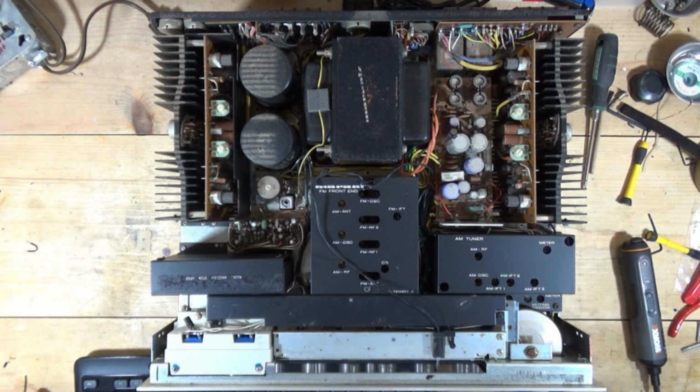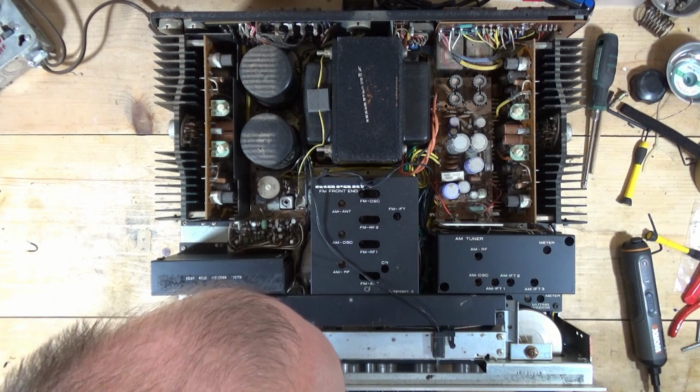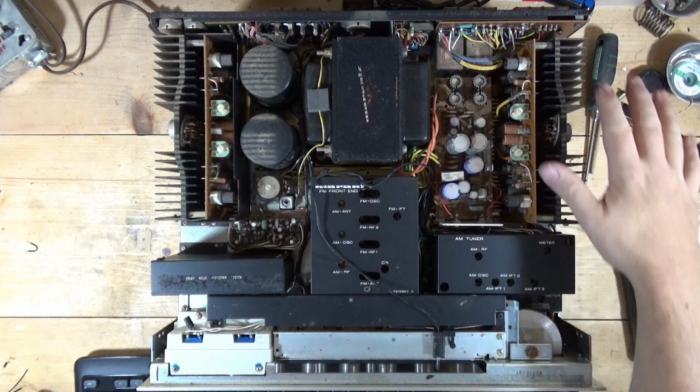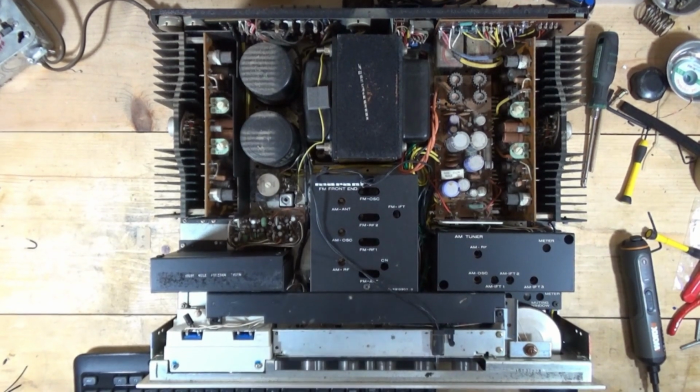So what I will be doing over the next few minutes is pulling up the service manual, looking at the alignment procedures, and it should be pretty similar to the 2270, I believe. Probably just have to do it on both channels. So I'm really curious as to what this looks like electronically and what condition it's in. So I'm going to pull that down, figure out how I need to do that, and then I'll come back and we'll do the test.